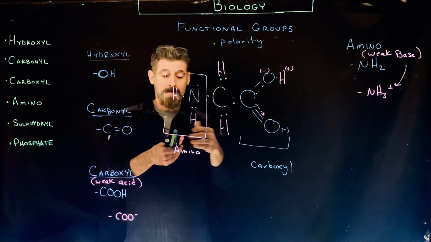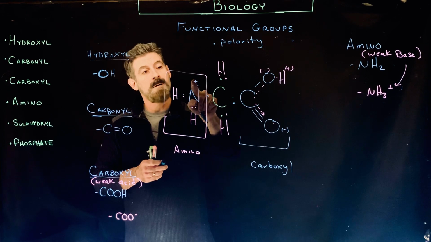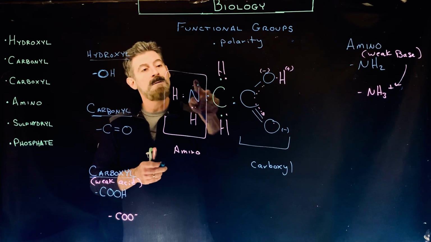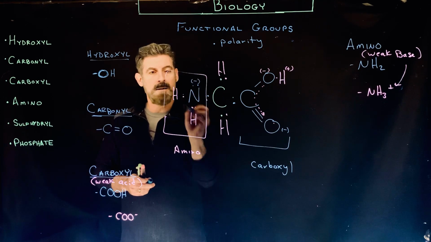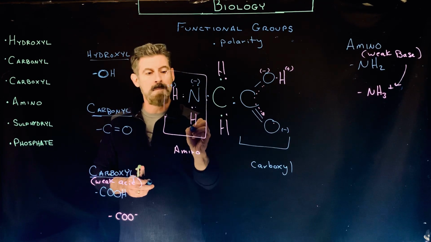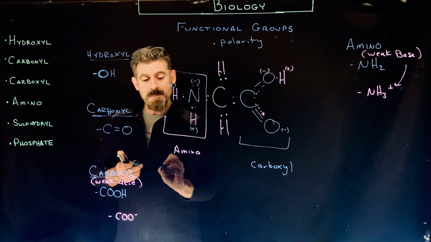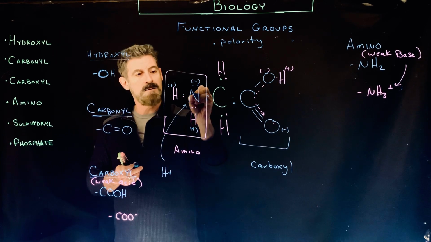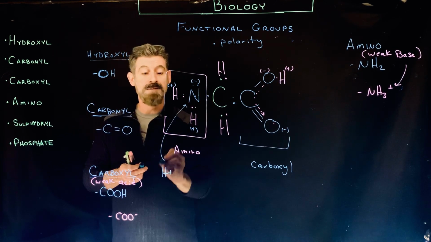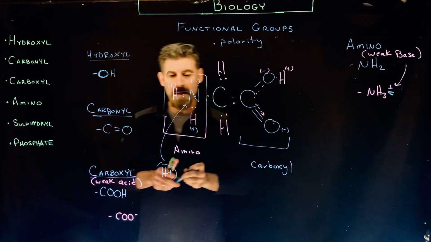Now we said it's going to be polar. Sorry, wrong way. Nitrogen's more electronegative than hydrogen, so that's going to be negative. These will be positive, making it polar. It could behave as the base, so that means sometimes protons or hydrogen ions from solution might be attracted to this nitrogen, giving it a full charge, resulting in an actual ionized version.